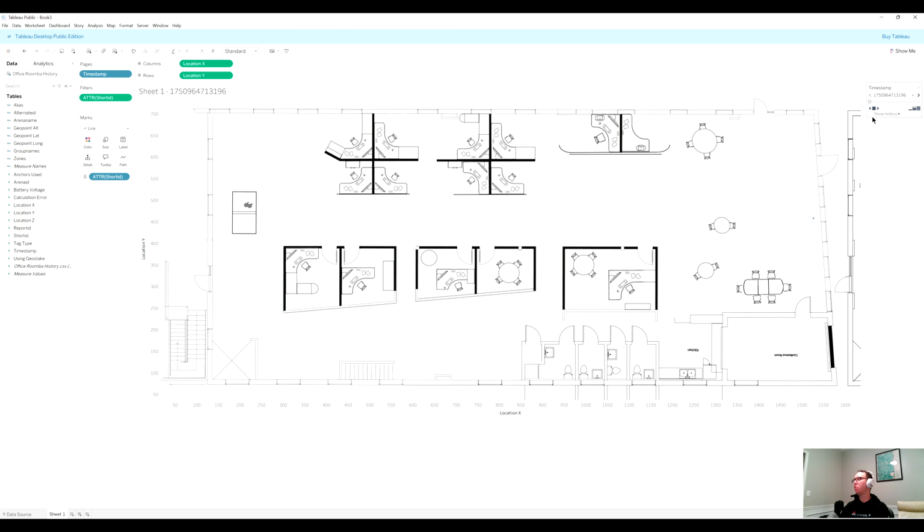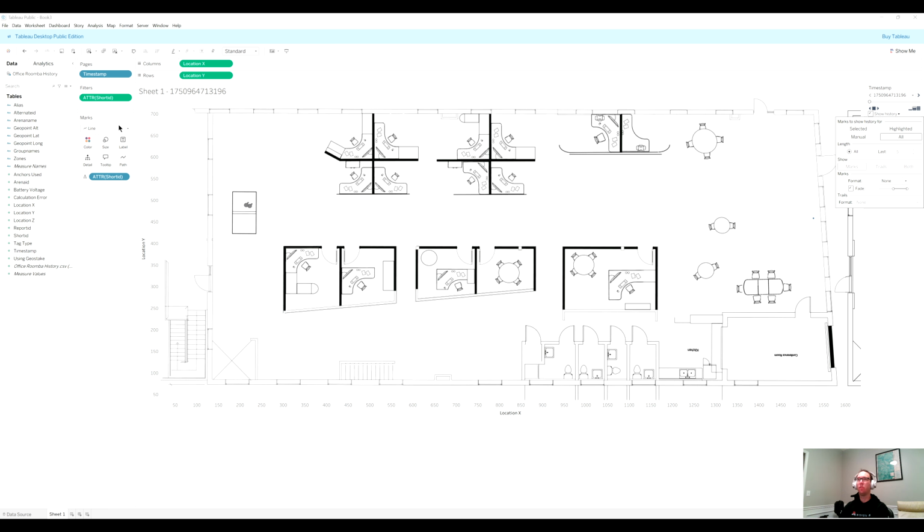So what we want to do is tell it to show history. And when we click this little drop down, you see it's set to marks. What we really want is the marks and the trails, but it's grayed out. So a little tip is that we need to set this to all.